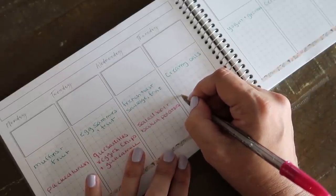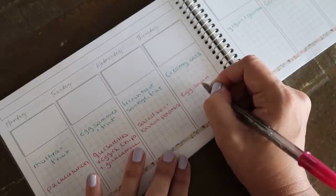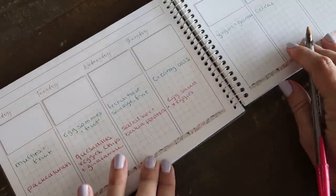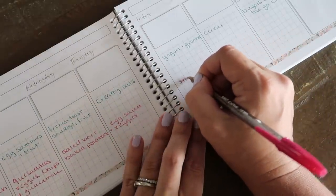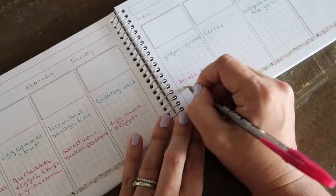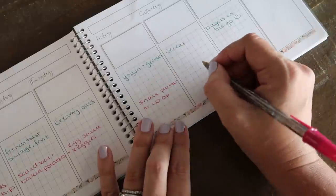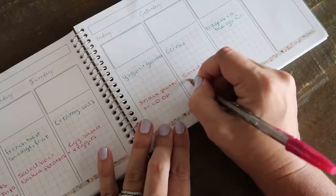So Mondays for us are packed lunches in April because we either have our co-op, our Charlotte Mason co-op, or we have a volunteer at a garden. So we need to have packed lunches on Mondays just to keep things easy. Mondays are also our longest day of the week. We have activities from the moment we wake up and get out the door until the kids have karate, violin, Bella has her point class and a private lesson. So we have things that go until basically 9 o'clock on Mondays. So packed lunches save the day.